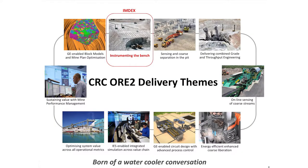Now, just to move on to the larger project here, the material logging of blast holes, this project was something that was born out of a water cooler conversation within CRC ORE. It's a really important function that the CRCs fulfil is to bring together different METS companies and then lo and behold you go off and have a cup of coffee and come up with some good ideas.